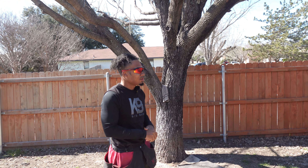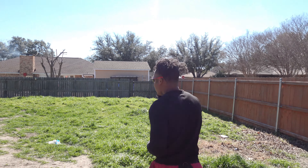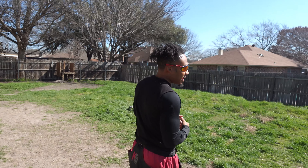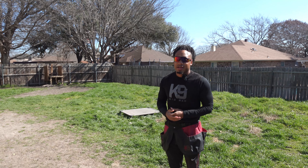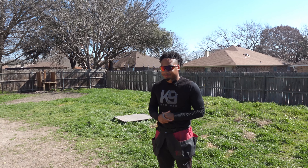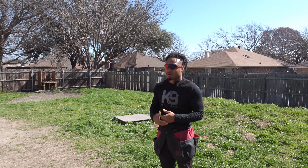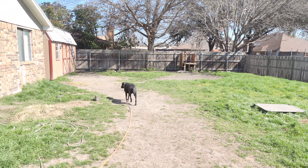I'm not going to ask her to do anything obedience-wise today — we'll just let her pee and poop and then I'll put her back up. It's also important not to give her food from the bowl right now, because I need her in a state of mind where she wants to get to know me. I won't give her any food today or tomorrow, and then I'll offer her food from my hand. Once she takes it, that'll start building rapport. Stay tuned to see how Coco gets more comfortable during her training.